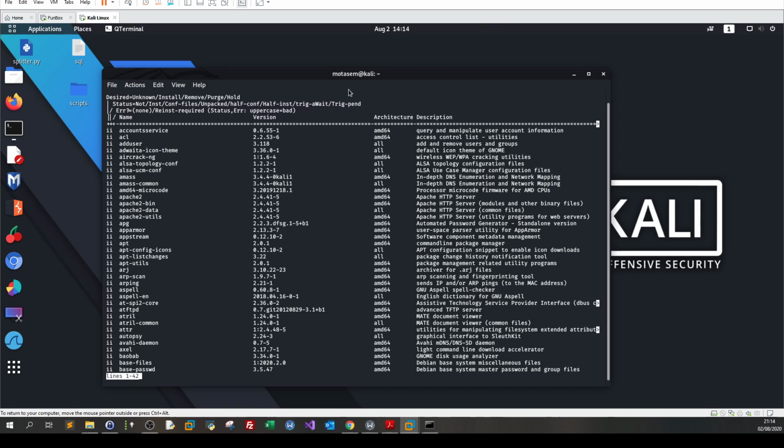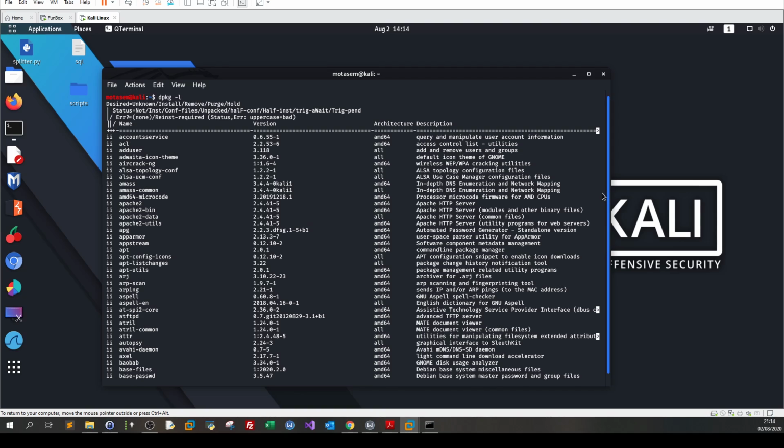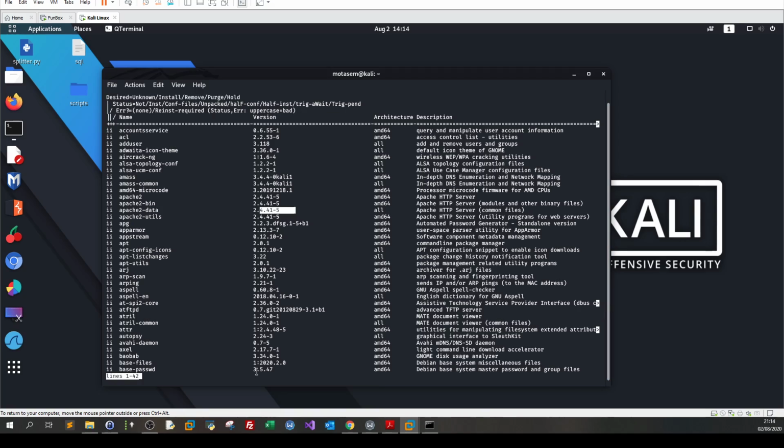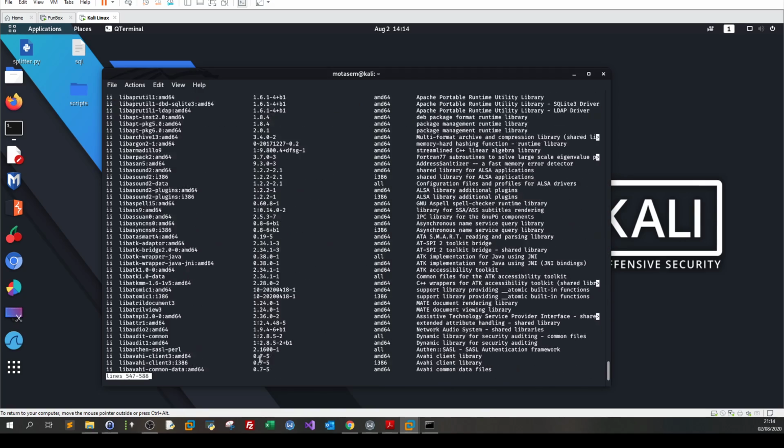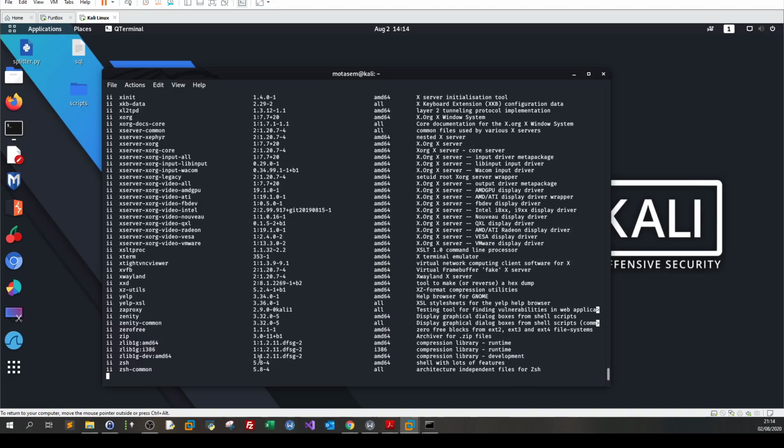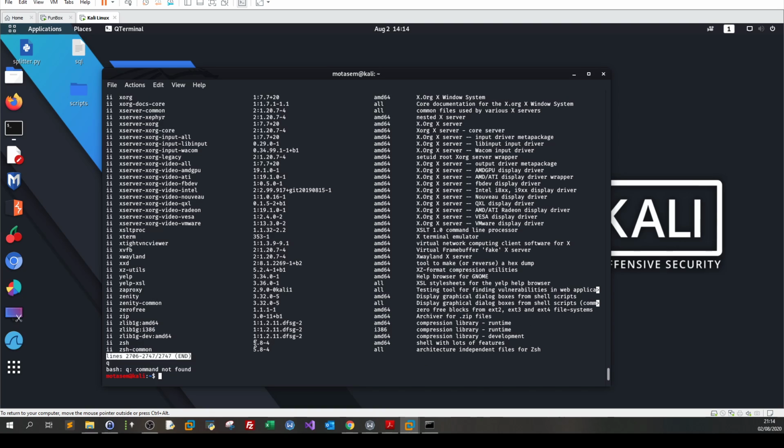I love Linux, way quicker than Windows. Okay, here is the name of the app, the version, architecture, and description. So go ahead, take the name of the app, take the version, and find out if you can exploit it. Oh, there are more lines. Tedious. Okay, so that is the process.